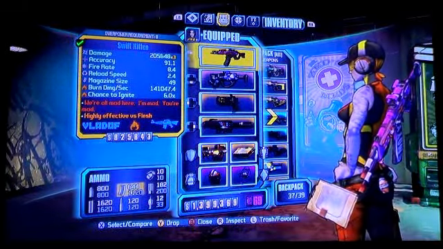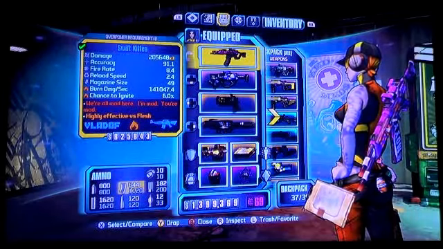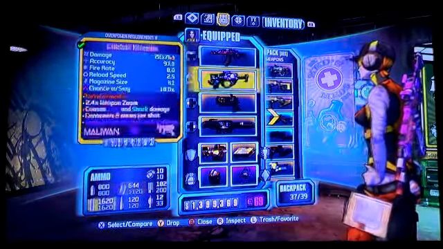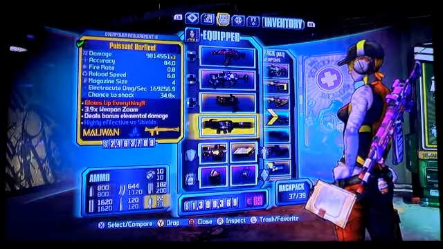And today I'm going to show you my Siren control build. This build really only works for a level 72 character, but you can still gain some of the benefits if you have a lower level one. But anyways, let's get started.